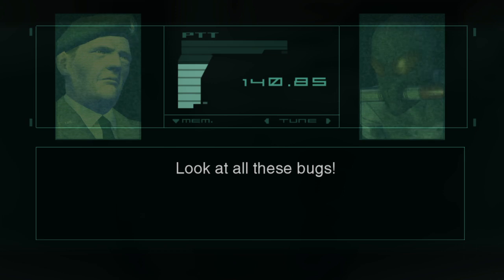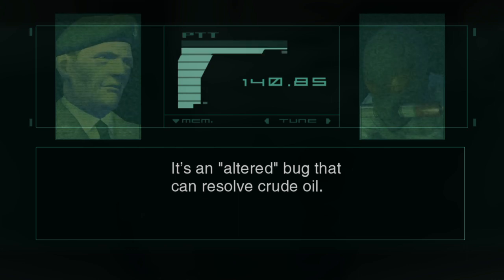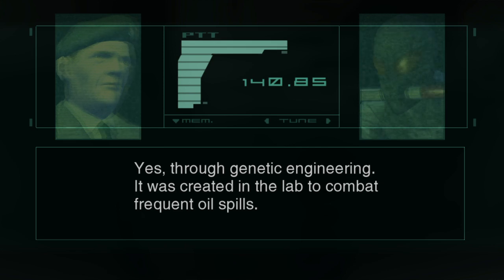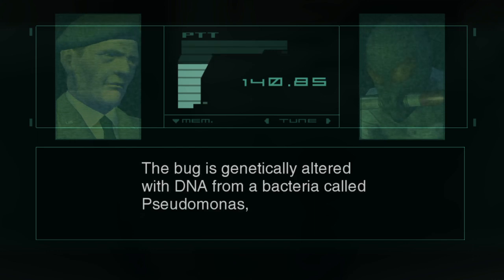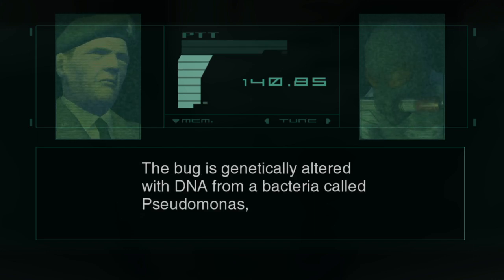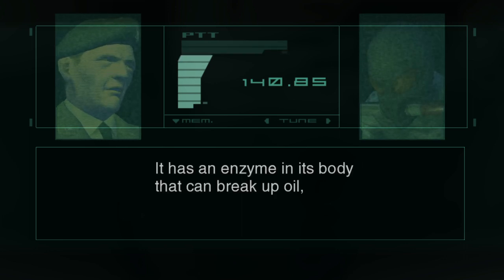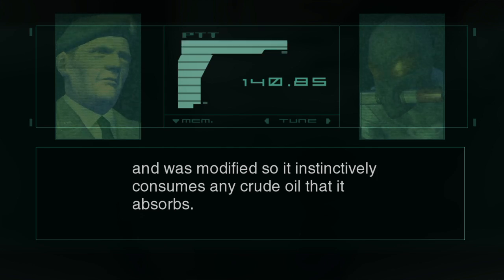Look at all these bugs. The seawater is polluted with crude oil, and yet they can still survive. It's an altered bug that can resolve crude oil. Altered? Yes, through genetic engineering. It was created in the lab to combat frequent oil spills. It doesn't exist naturally. The bug is genetically altered with DNA from a bacteria called Pseudomonas, which can decompose crude oil. It has an enzyme in its body that can break up oil, and was modified so it instinctively consumes any crude oil that it absorbs.